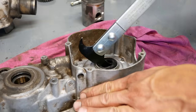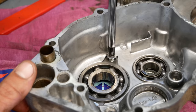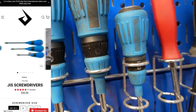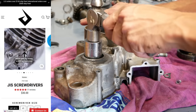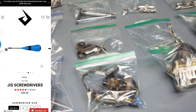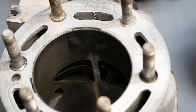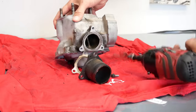To remove crank and transmission bearings, you can either put the entire case half in the oven and let the bearings fall out, or you can heat around the bearings with a torch and then persuade them out with a bit of impact or a slide hammer. The screwdriver you just saw was a prime JIS screwdriver. The bolts you see retaining bearings in the engine may look like Phillips heads, but they are not — JIS has a slightly different shape and the last thing you want to do is strip out a retainer bolt in the case. I ordered a set of three of these screwdrivers on Prime MX and they're my favorite screwdrivers in the shop.